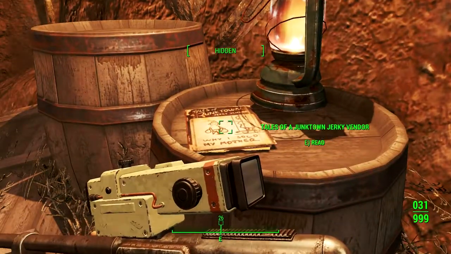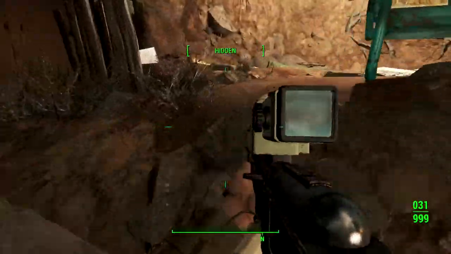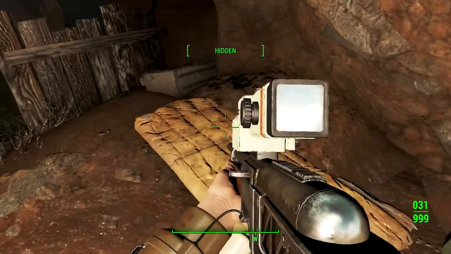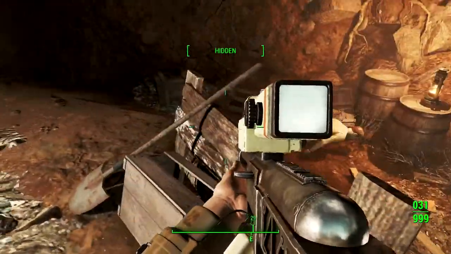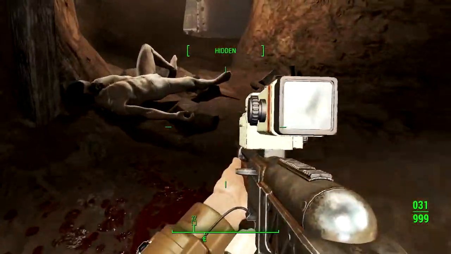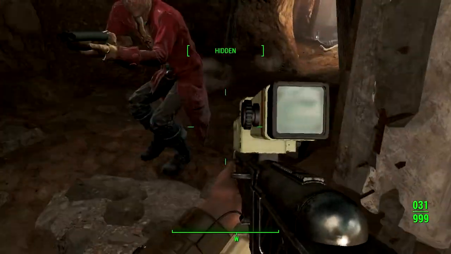Psycho, water, tales of a Junktown jerky vendor. Excellent. All right, so that helped. That was a good thing. Short hunting rifle. Jet. A shovel. You gotta take the shovel, huh? But where's Tweez? Did he just drop through the map or something? I was totally gonna loot Tweez.